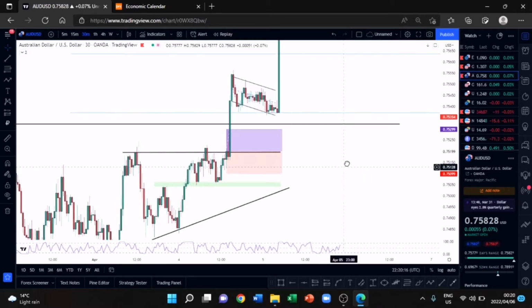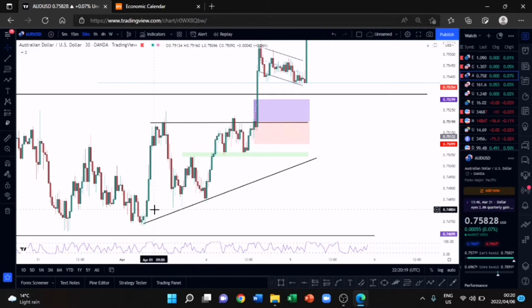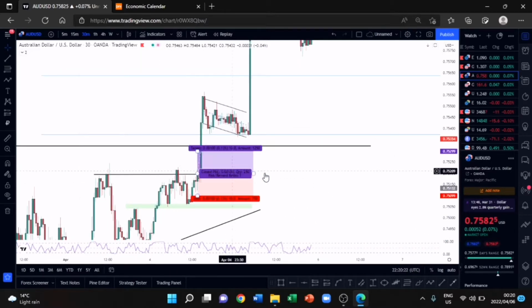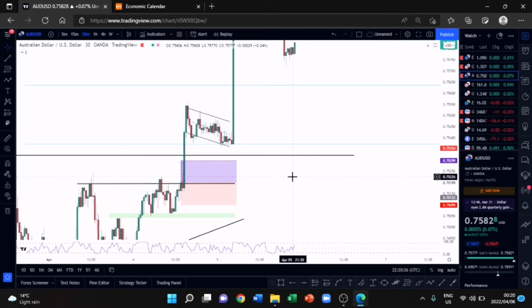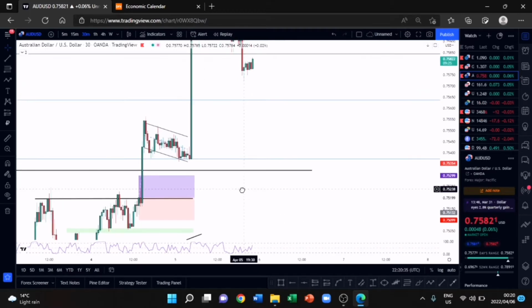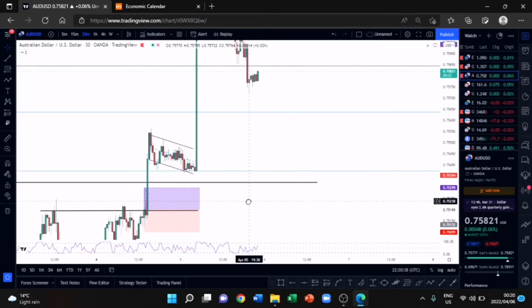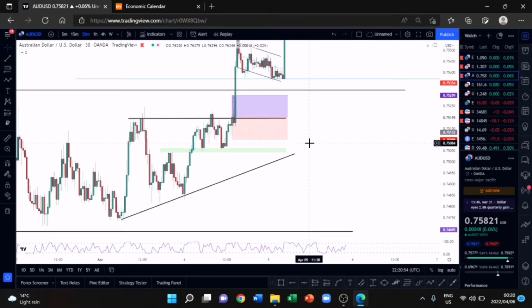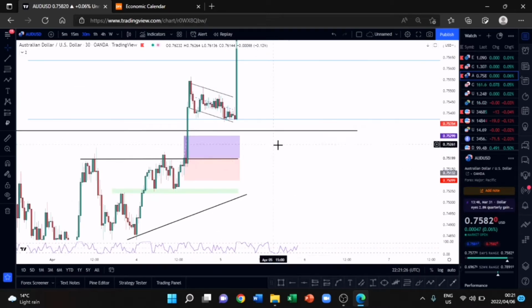I took this setup on AU. We had support, resistance, a breakthrough. So I wasn't really too invested in this trade. 1-to-1, as you can see there, risking 10 pips, profit for 10 pips. But if you take a look at my previous upload, you'll be able to see some similarities in the setup. I'm not going to mention any, but if you just take a look over in this area, you can see some similarities.